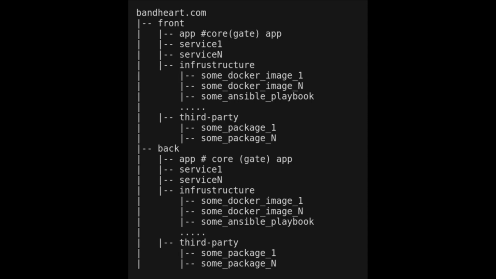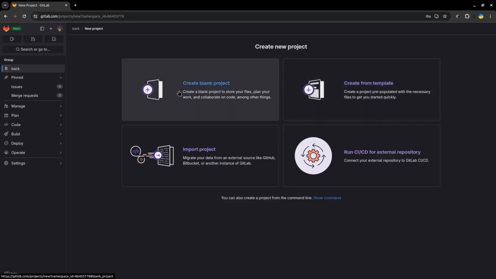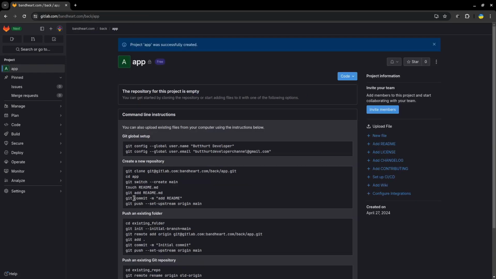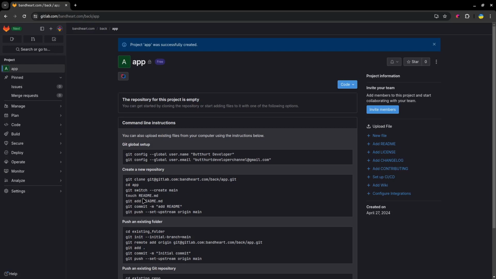And now I can create a project. The name is simple: app. Here I'm going to save my Laravel or Next projects. Remove the checkboxes for the initial readme file and static security tests. About static security tests, we will talk at the end of this video. Now I can create an empty Laravel project and make the first commit.